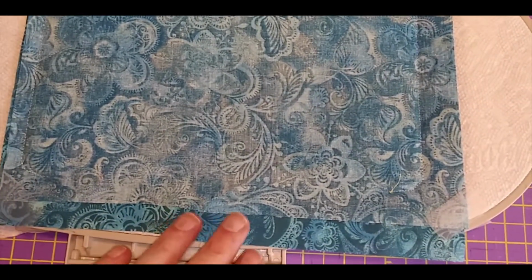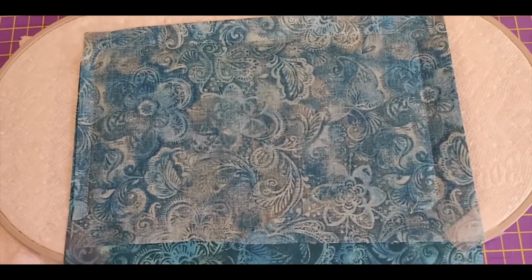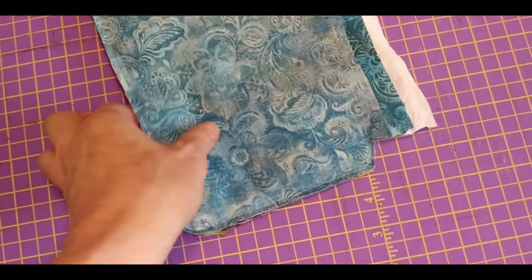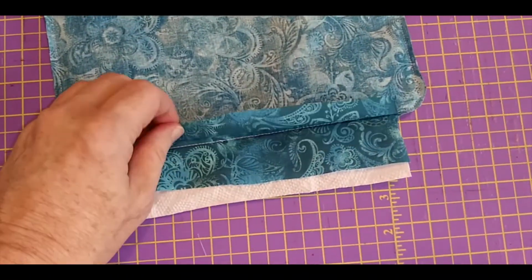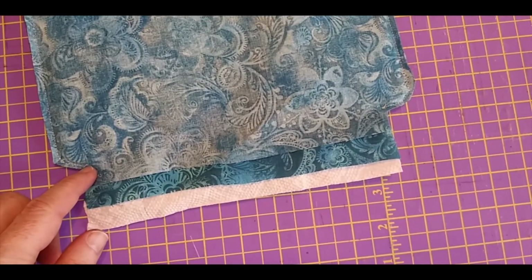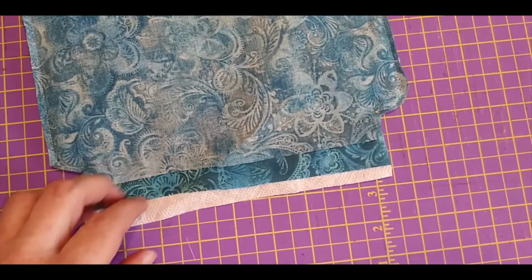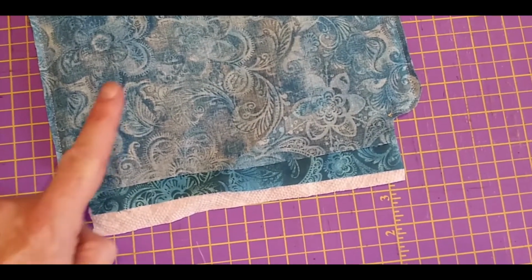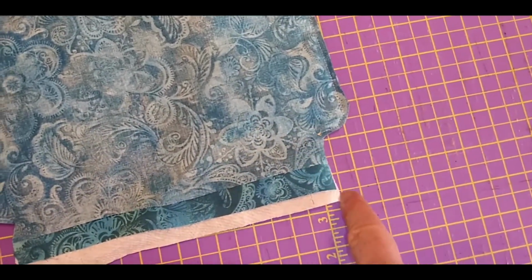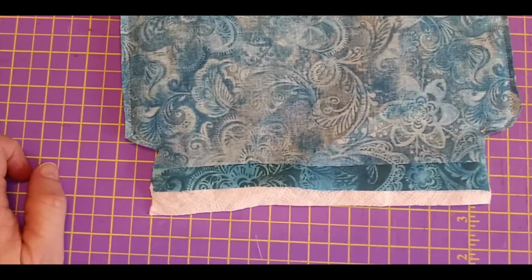And just don't bother this down here. We're going to do something a little different with it, and I'll show you when we get back. All right, you can see I have trimmed all around, and at the bottom of the bag I left it alone except for where the stitching stopped from the last round, step 11, and I tried to cut it at an angle, like my fingers going on each side. Over here I just cut it straight down, but over here I did cut it at an angle, because I just can't remember sometimes.